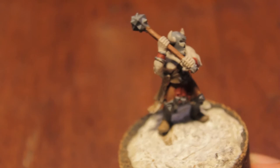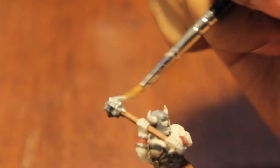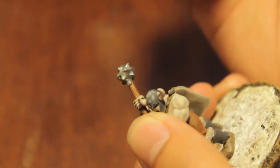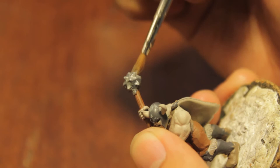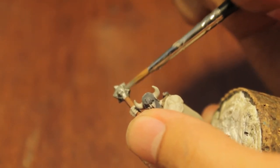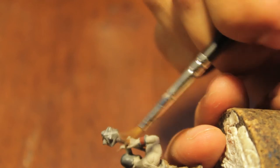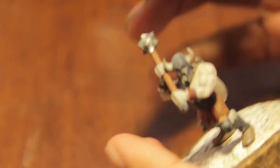Okay, metallic-wise we're going to start with the silver — good old Chainmail. This is going to be the head of whatever weapon you're using: if it's an axe, then the axe head; right here I'm using a mace. And this is a conversion — all of my Marauders are conversions, because the box kit does not come with two-handed weapons. So you're going to need to glue the arms holding the flails, cut off the flail heads, and replace them with other weapon heads.